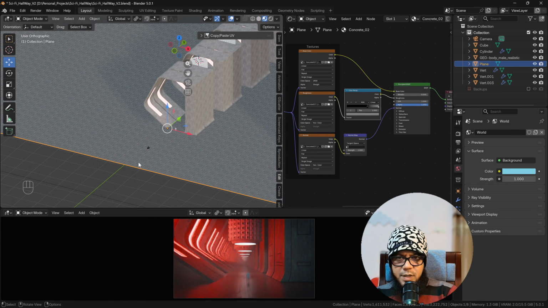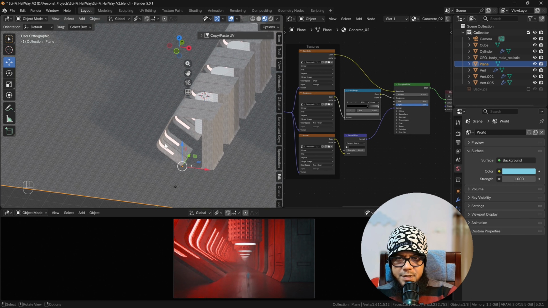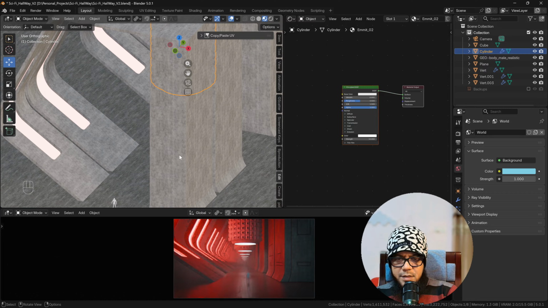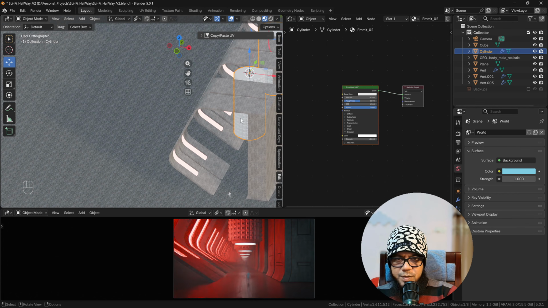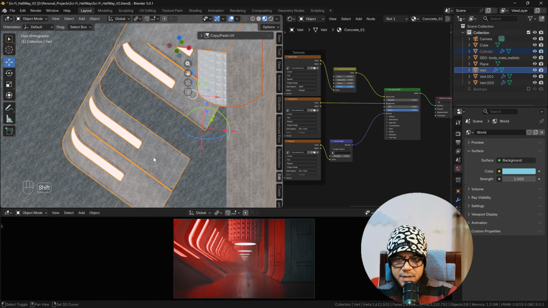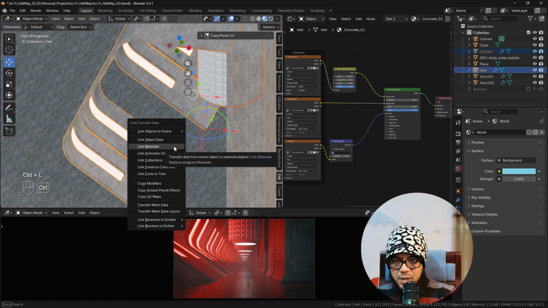Okay, for our cylindrical shapes on the center, we will use the same material on the columns. So we need to select it first, and then we will select this one object, and we will press Ctrl L and link material.